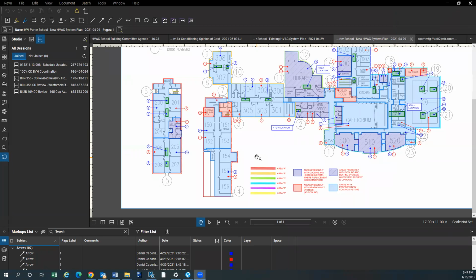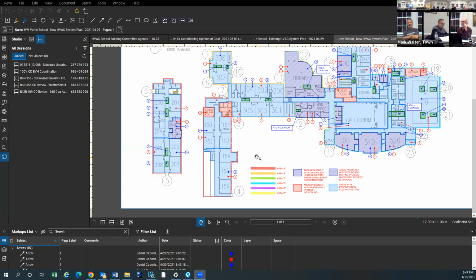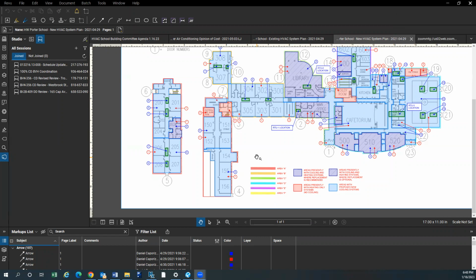So with the chair's permission, this is Jason. I'm the building official and facilities director on the town side. I have a couple questions. Of course. Go ahead, Jason. Okay. So I read the entire BVH report. It's a very in-depth report, actually very well done.